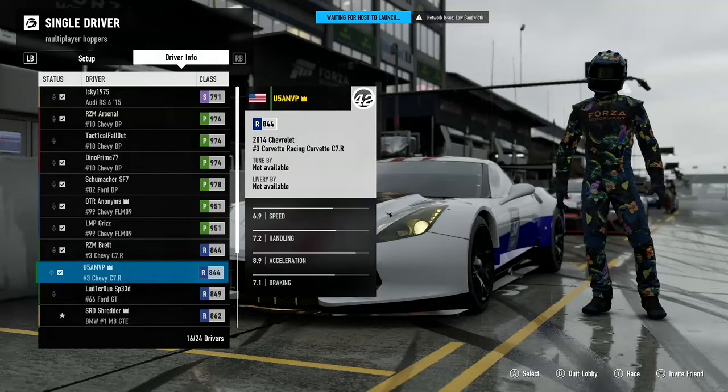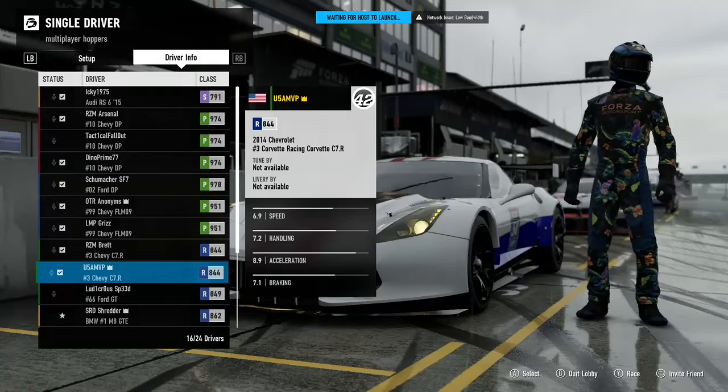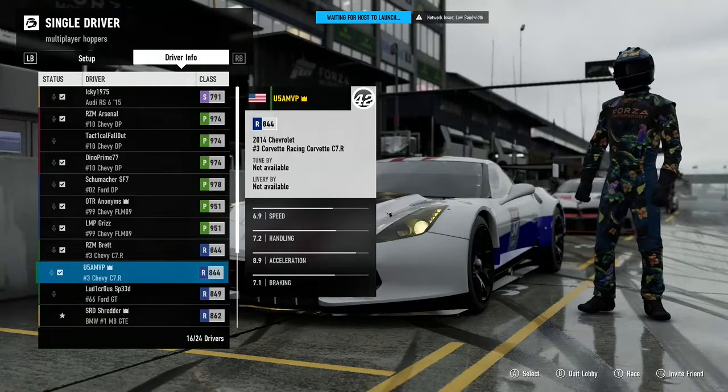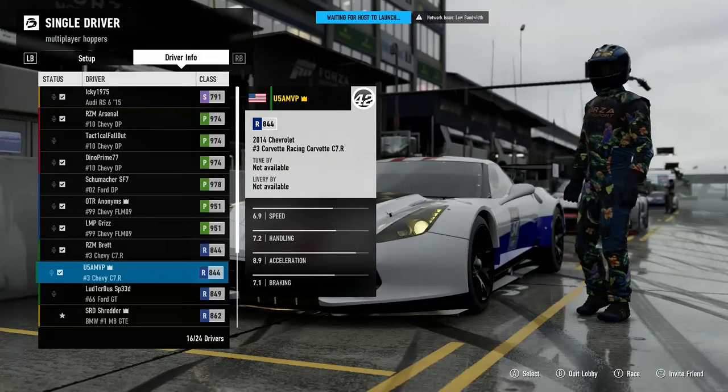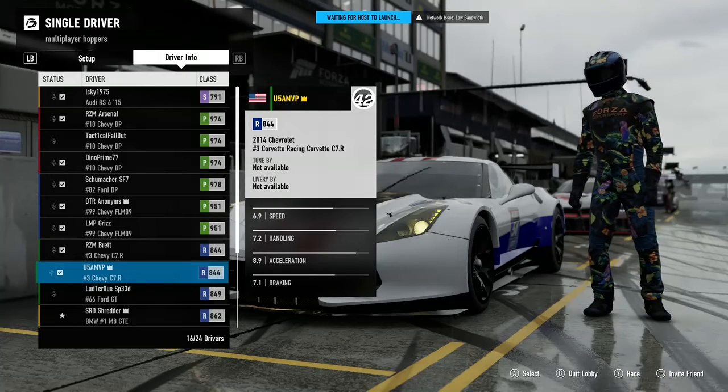We are still waiting on Scored Buffalo and Coco Gamer to try and jump back in their GT categories. So right now we have 14 drivers. We should hopefully be able to get up to 16.